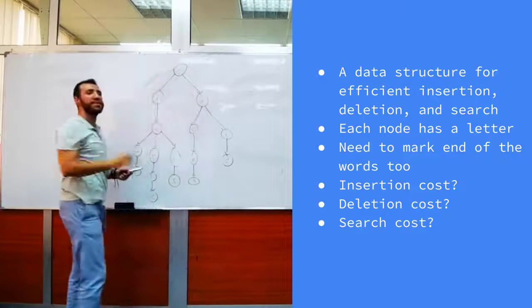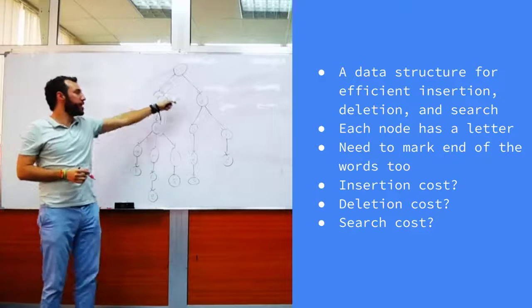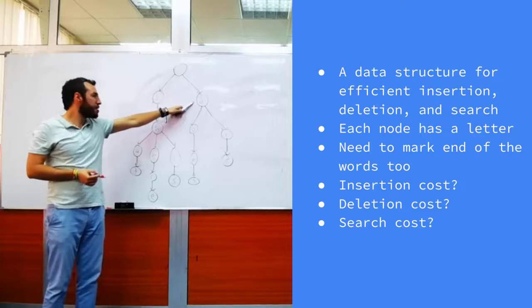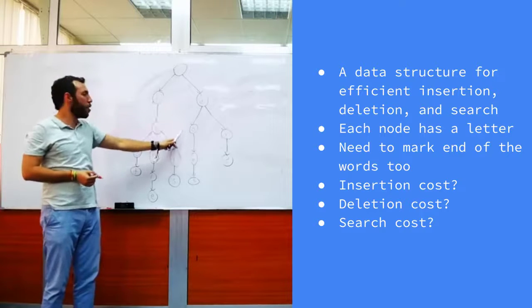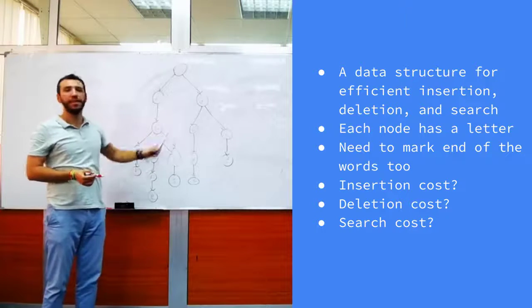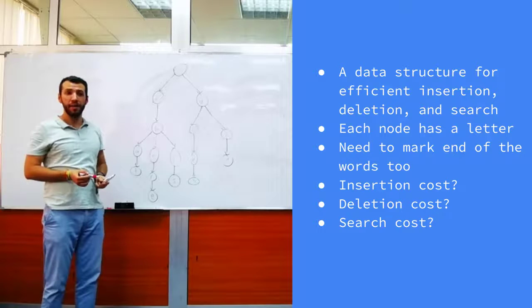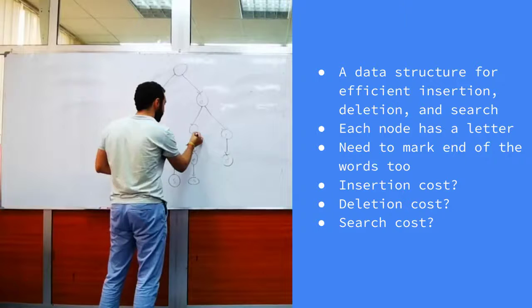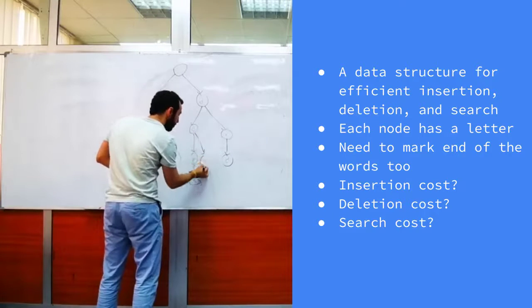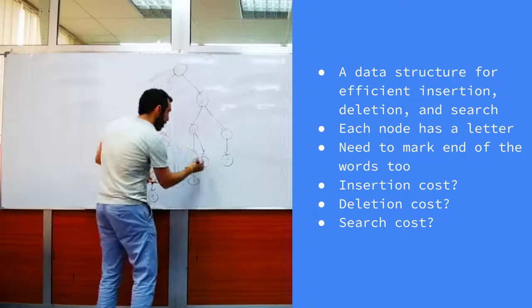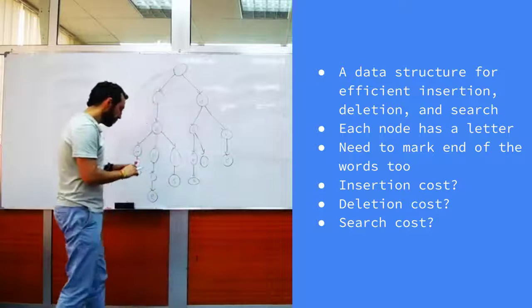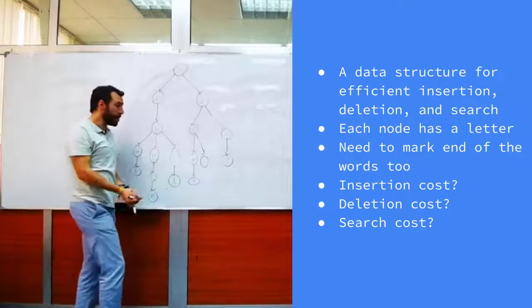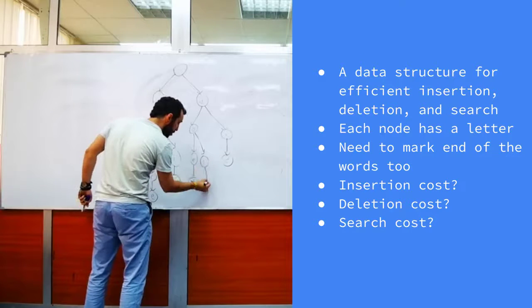So basically we are going to start from the root. And then we are going to look for D. There is already D. We are going to get to the D. And then we are going to look for O. There is O. And we are going to look for E. Sorry, I. Is there I? No. So we are going to create I as a child. And then we are going to look for T. There is no T for I. So we are going to create one more child.